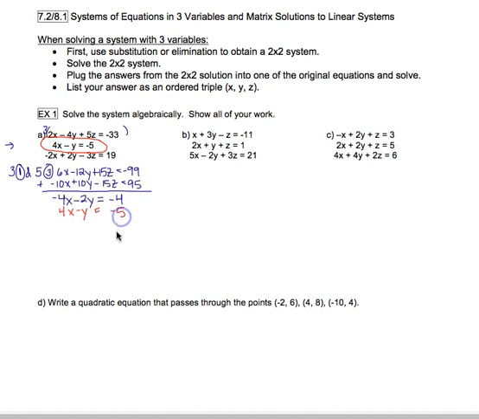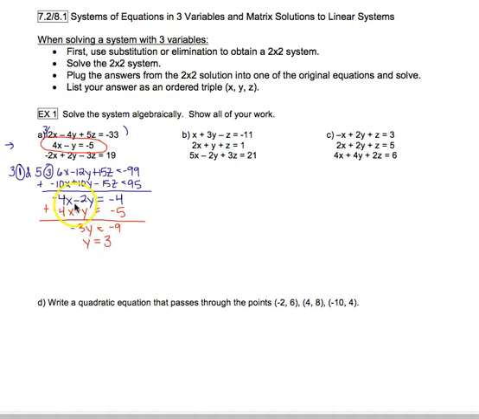In order to do that, I am again going to use elimination. If you prefer substitution, that is totally fine. In this case, I've really already got opposites on my x's, so it makes sense definitely to use the elimination method here. So when I add the columns now, the x's are eliminated. I get negative 3y, and then I get negative 9. So divide both sides by negative 3, and that gives me y equals 3. So I now know what y is.